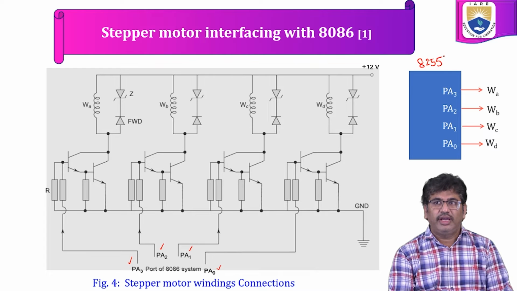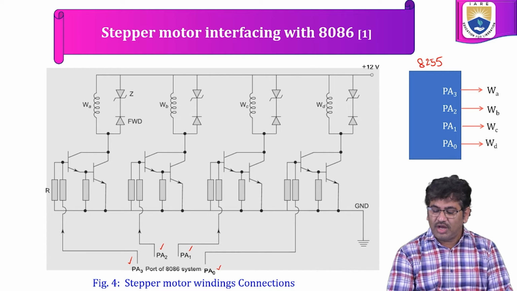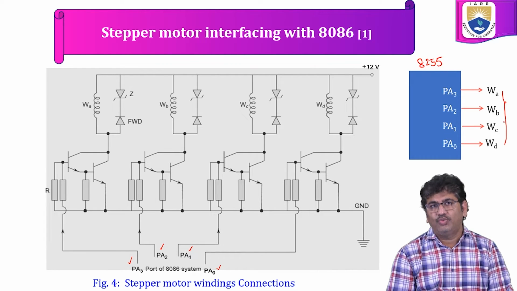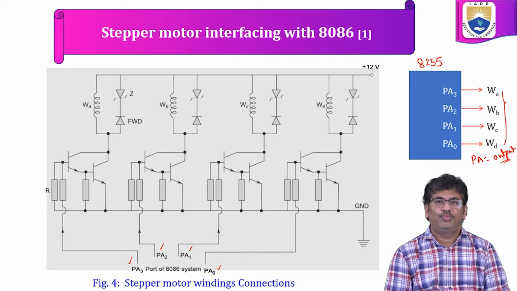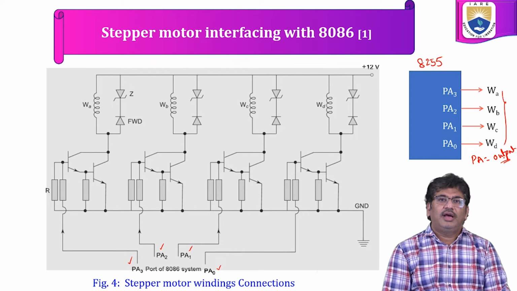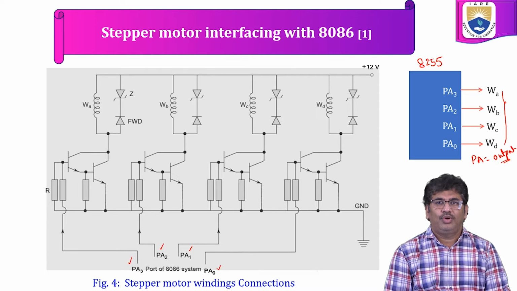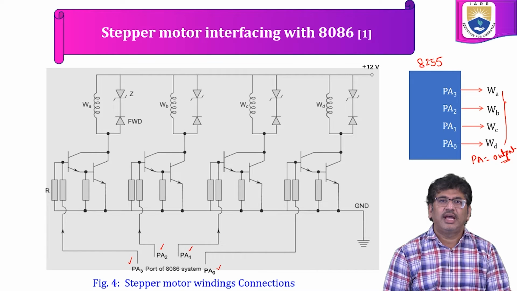So with respect to 8255, these are output signals. That means the port A we have to drive, or the direction we have to assign, is output port. For the design of a stepper motor control, we require only one port. For this case, we are selecting port A. Port B and port C we are not using, and the mode of operation will be basic IO or simple IO mode, that is 00.